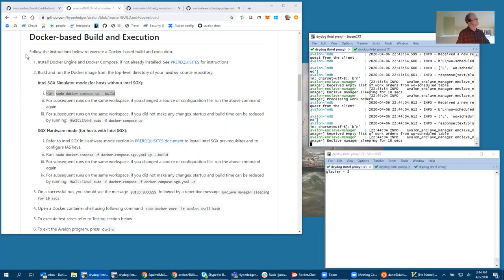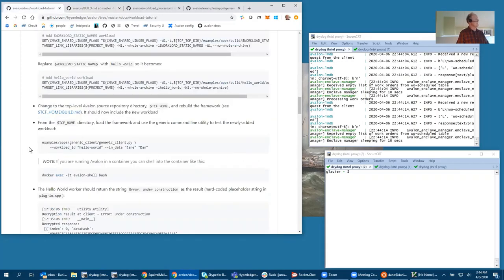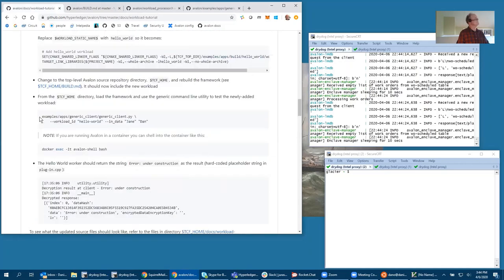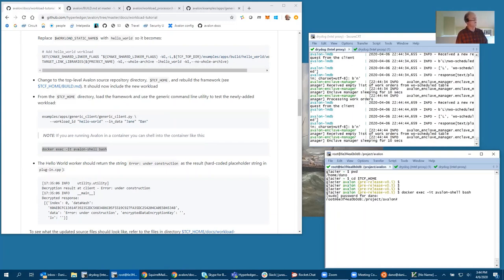So let's start our shell here. Let's go back to the tutorial. Yeah, here shows us to run the shell. We'll do that in another window here. Let's change to TCF home. Actually, for running the shell, it doesn't matter what directory you're in. I need to update these instructions, and by the time you listen to this, it will be updated, but this is how you run it from standalone mode without Docker.